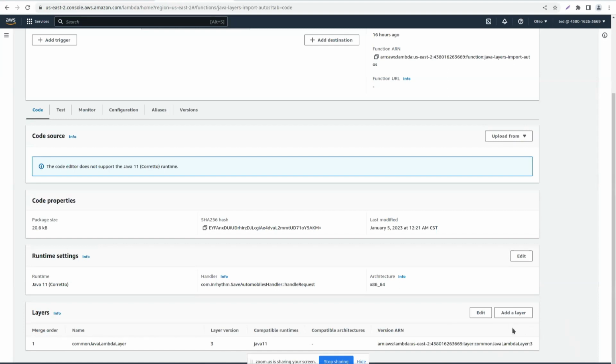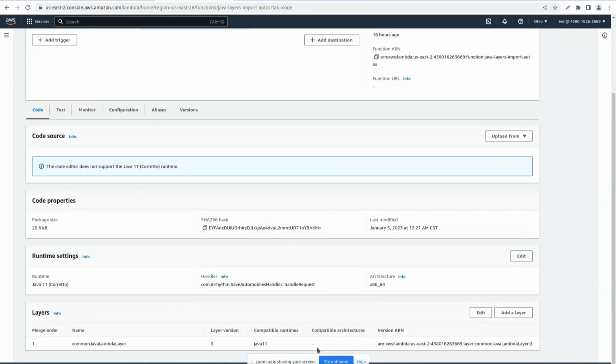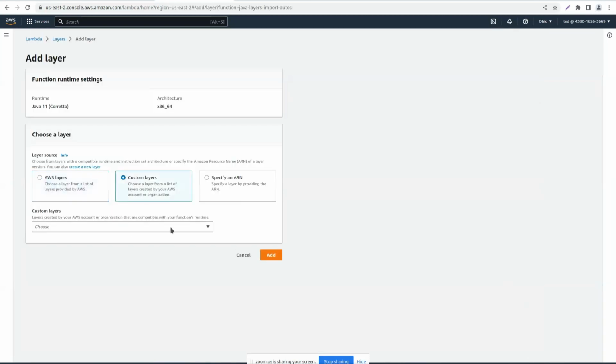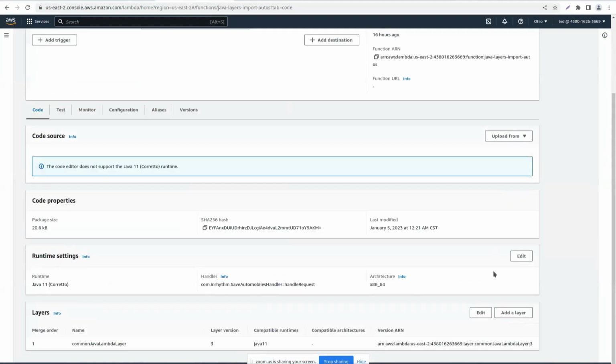So as you play with this, if say I made a version 4, my Lambda function is not going to know that 4 is already here. I have to actually go in and edit that. So we could go in here and we could select it if we had a version 4. I could do that. Right. So in this case, actually, you can also go back. You can delete these, and it'll go back to version 1. We could add a layer. So like we could come in here and add one that I just added, and I would pick that one and I would tell it which version. So for the purpose of this, though, I'm going to skip that. I'm going to cancel out. We don't need 2 versions of it.